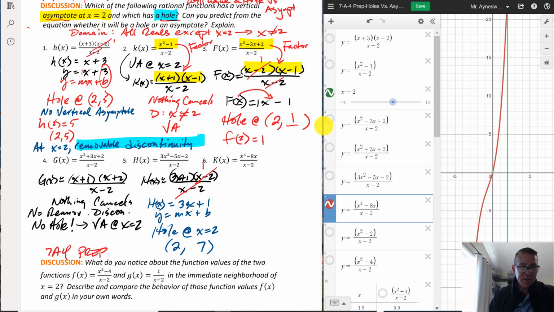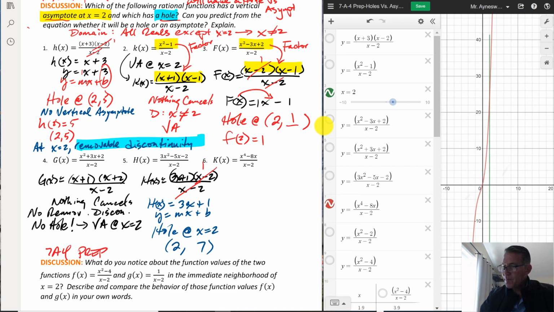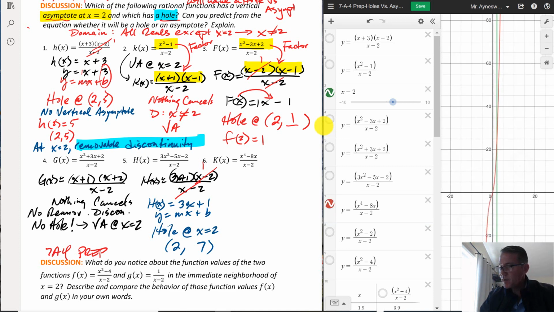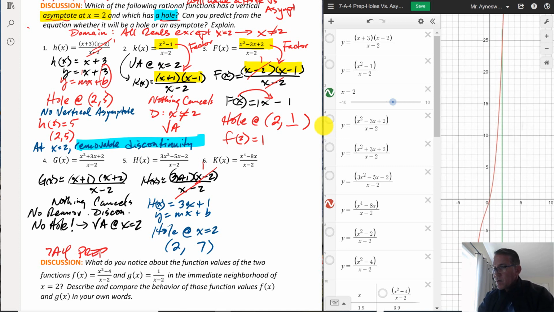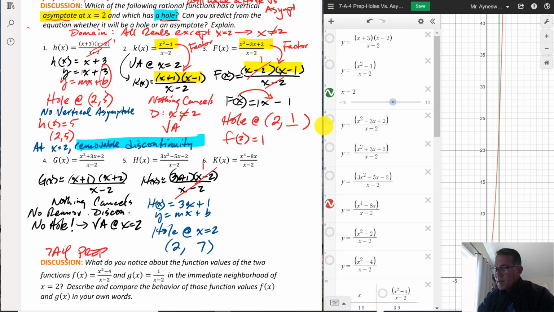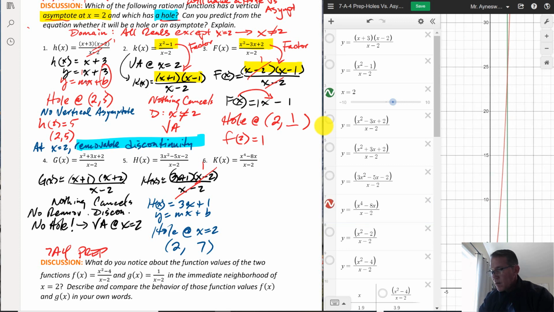All right, so this is a weird function here. Is there another piece to it? I don't know. Let's see. So what is that? Okay. Ooh, it's not asymptotic. Look at this. What happened here? So let me see. Oh, it must have a hole. It's not asymptotic, but there must be a hole at 2. So let me get a little closer here. Let me go up the function here.